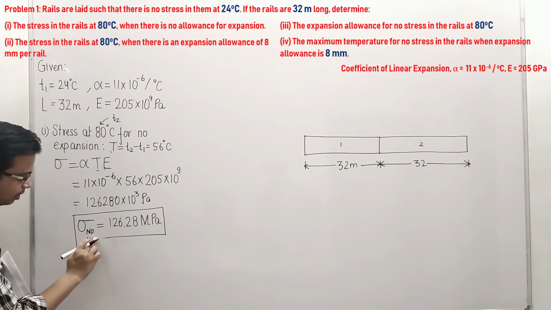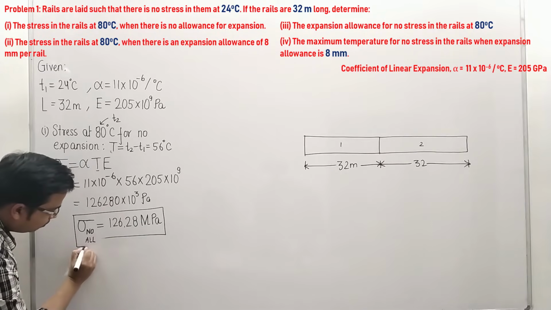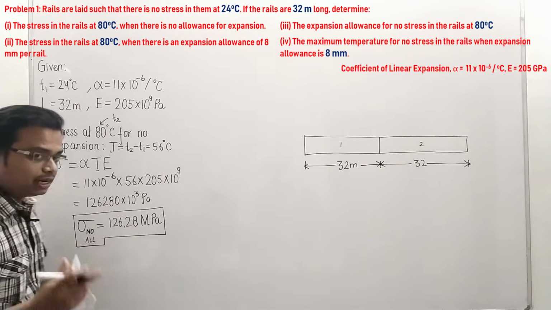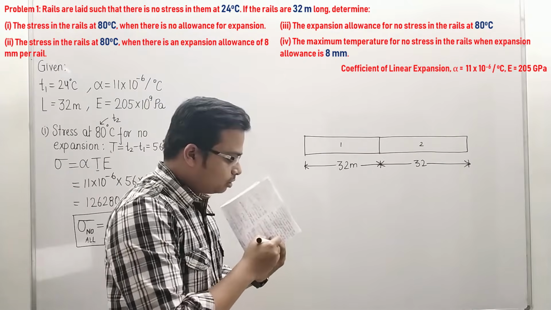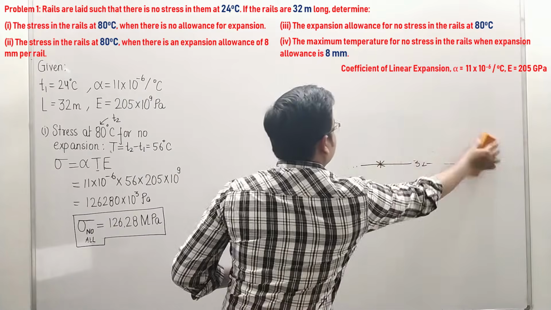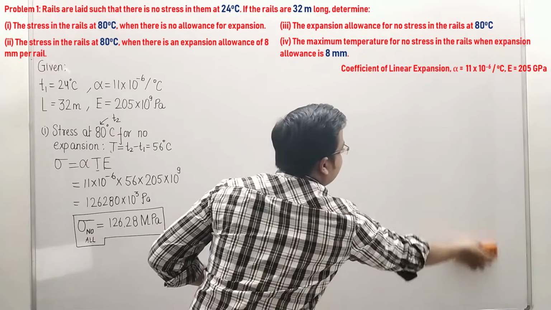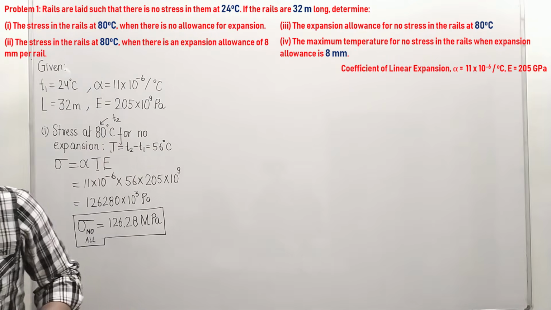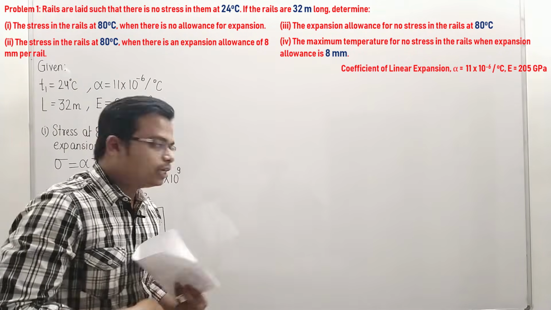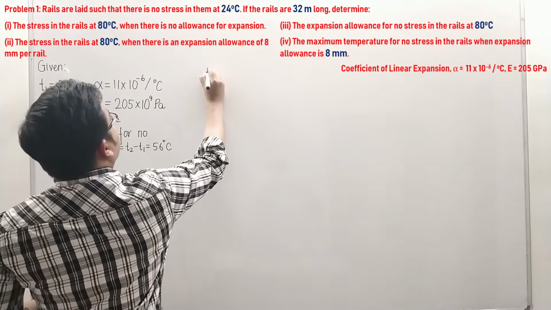And this is really a very beautiful problem. After going through the second part, you'll realize why. Let's do this. Second part. In the second part, some kind of allowance is possible. I'll show you what that is talking about. So in between two rails, there is allowance for the steel rail to expand. Let's see that. Okay, where shall I write? Here.